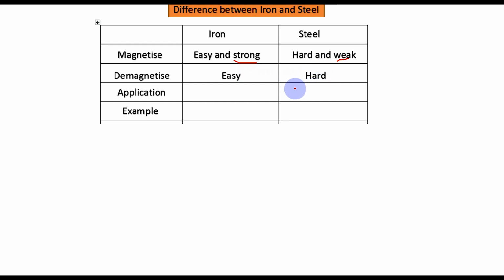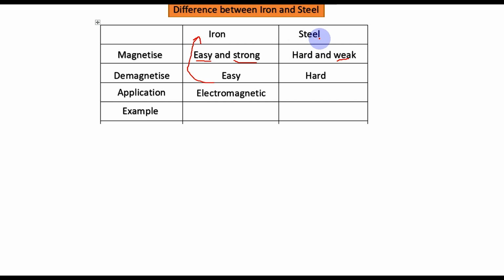Now, because of this property that iron has, it has its own application. That is, it is used to make electromagnets. So electromagnets are made using soft iron. Why? Because you want something that can easily gain the ability to attract and becomes very strong immediately. At the same time, when there is a power cut, you expect that material to lose its ability to attract, and it is only iron that can do that.